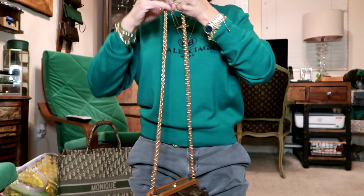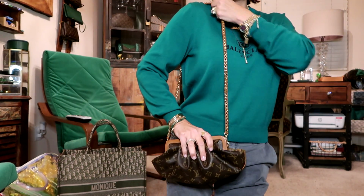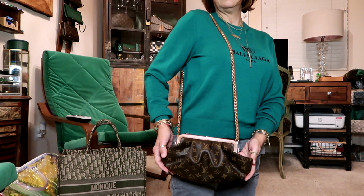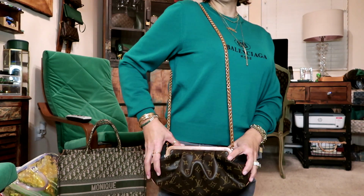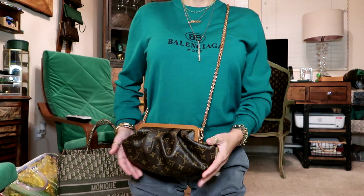But let me show you how it looks, the different ways to carry it. So you just, again, feel free to use whatever straps you want. But, so for here on the shoulder, for reference, I am 5'4". I'm on my knees right now, so you can't really tell, but it hangs really nice for a shoulder carry. I very, very rarely carry it on my shoulder. But then crossbody right here fits really perfect right there.